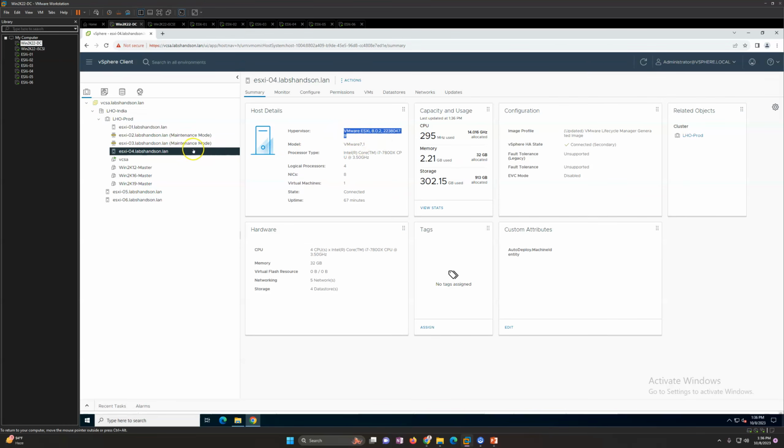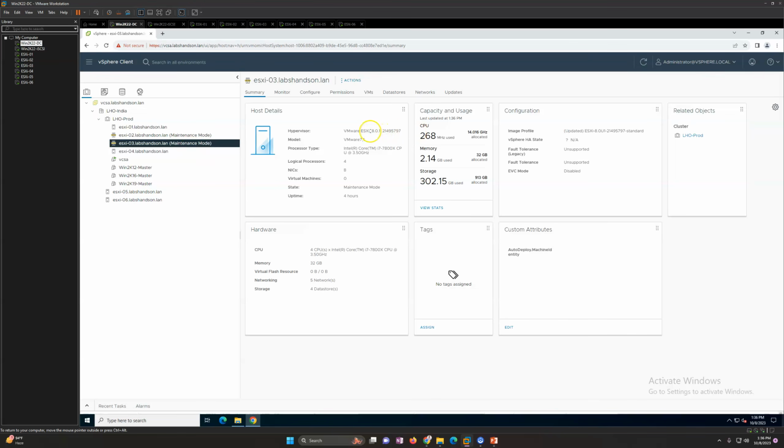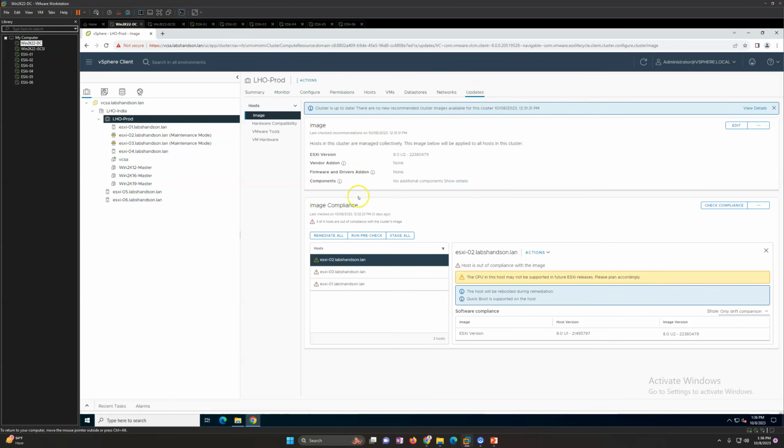You see here, the rest are not running it. The rest are running 8.0.1. That's why it's showing non-compliant. We are going to see in the next video how we can apply the image on the ESXi hosts to make them compliant with our cluster image. So these are the settings you can manage through Lifecycle Manager.